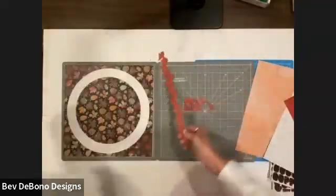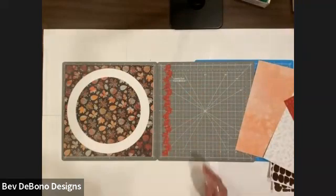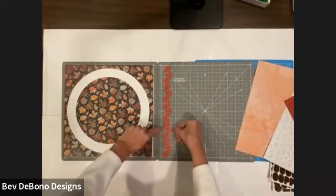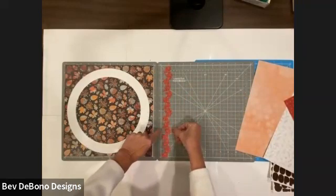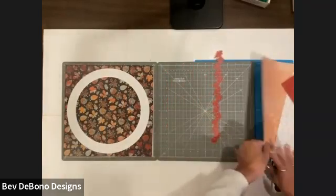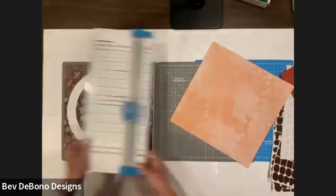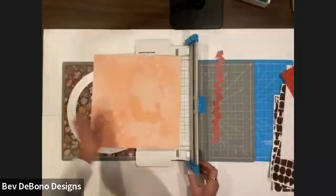Okay, now let's measure the size of your border before you cut your strip. And on my mat here, I can see that my strip should be about 1.5 inches because my leaf is lining up to about the 1.5 inch mark. So I'm going to cut my strip to 1.5 inches. We just need a straight line.